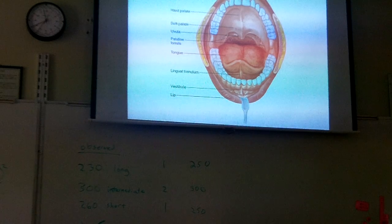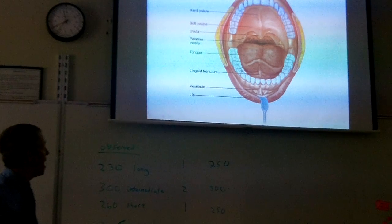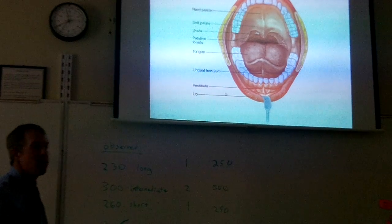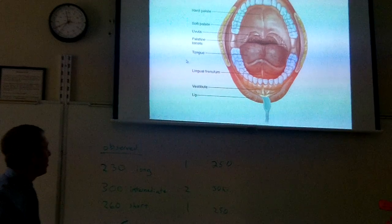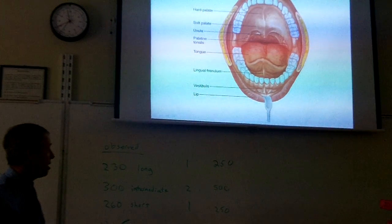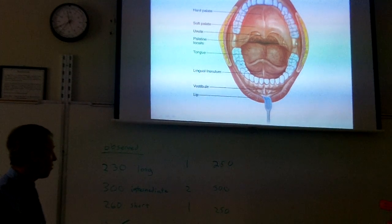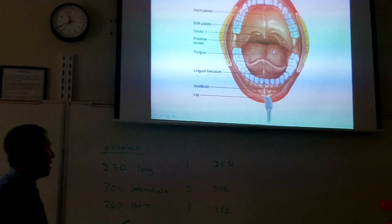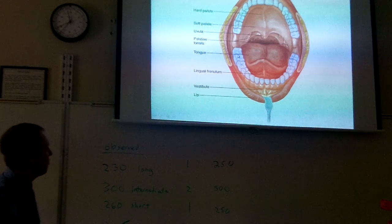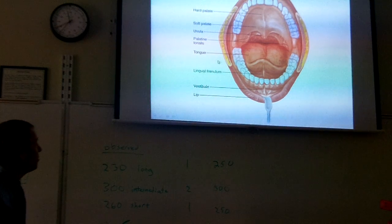Okay, so this is your mouth. You know how many teeth? Does anyone know? 32. 32, very good. 32 teeth, and a lot of times you get the back teeth pulled. They come in later. They're called wisdom teeth. And sometimes you just don't have enough room in your mouth for all the teeth, and it would be less stress on the rest of the teeth if you pulled out those back teeth. And so a lot of people get their wisdom teeth removed. I did. It's very painful.